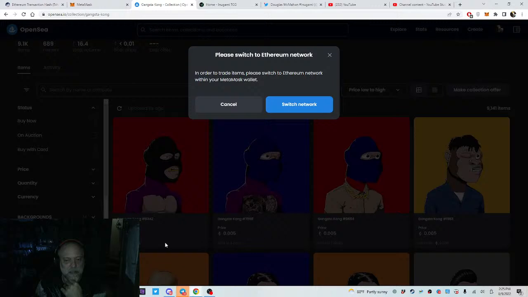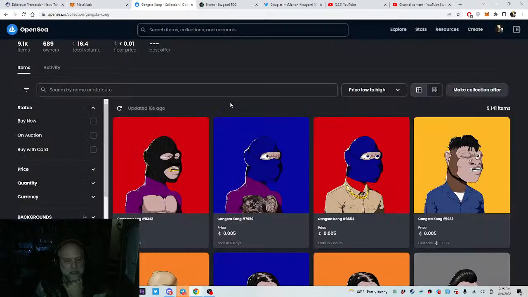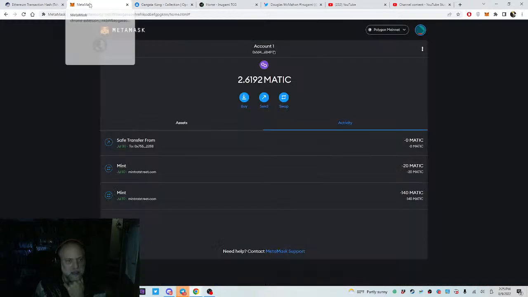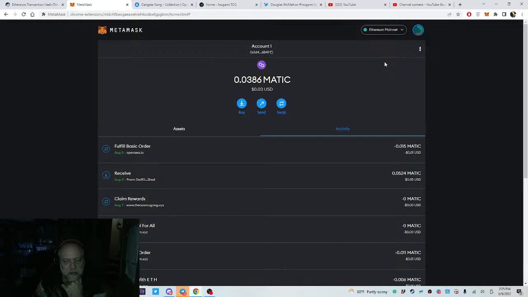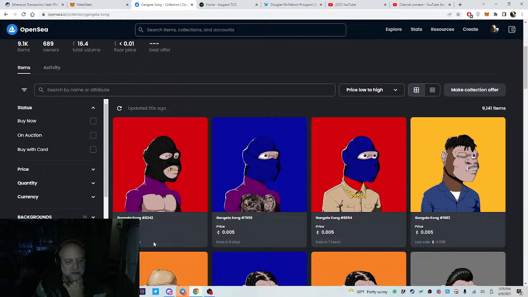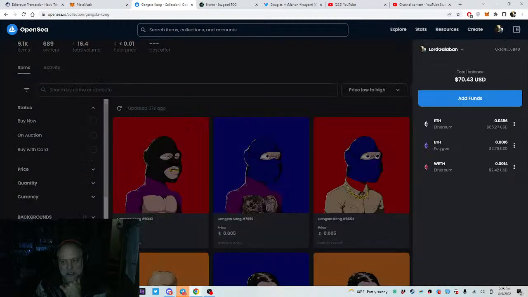And see right here, it has an idiot proof situation because I know that we are in the Polygon network, so we need to switch back over to Ethereum with our MetaMask. We're back over to Ethereum. It tells us that. Now we can go back over here and you see the Ethereum symbol. How much money do we have? Yes, we have enough. We have 65. So we're good to go. Come down here, hit buy now.